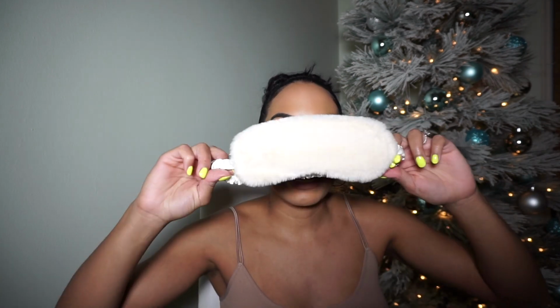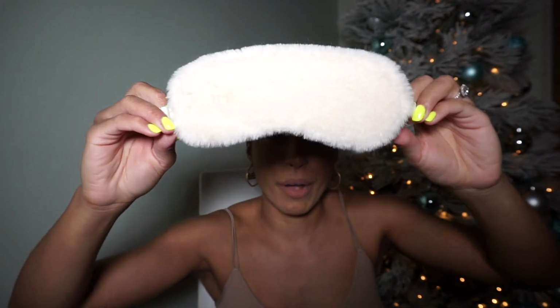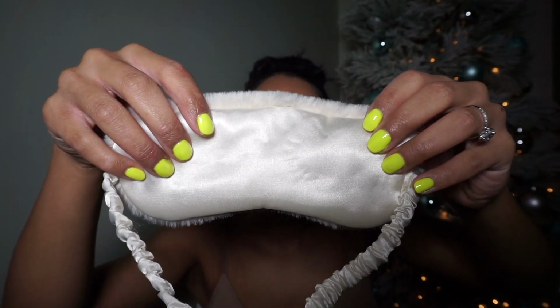Now, accompanied with the pillow is your face mask. This one is from Target. It's the Conair brand. I love it because it's furry here and then it's silky in the back. I don't want to pop it on now because then I'll get makeup all over it, but it's super comfortable, very elastic, so it fits any head shape. It's one size fits all, and it was only $4.